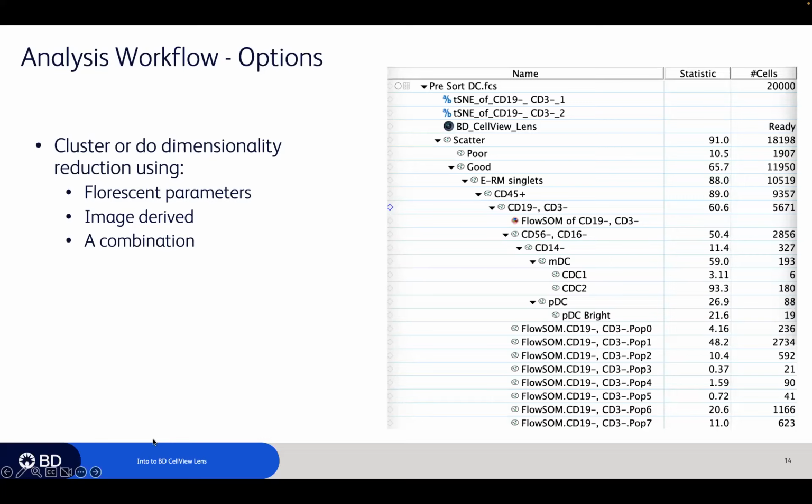So in this example, I went to one of my midstream populations, and I said I would like to cluster these, and I would like to do so using my fluorescent parameters, but also all my image-derived parameters in which I've attached CD123 and CD141 through as the image parameters, and I've done it with max intensity, eccentricity, radial moment, all of those imaging parameters included in both my clustering and my t-SNE results.